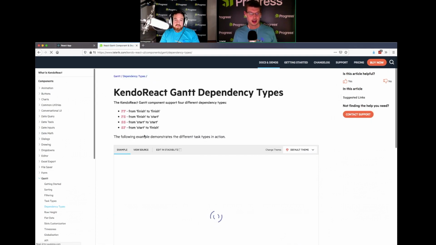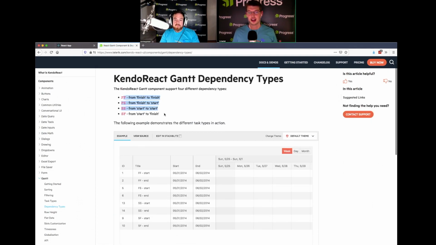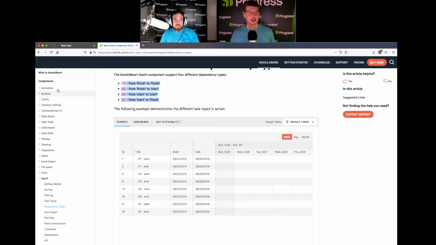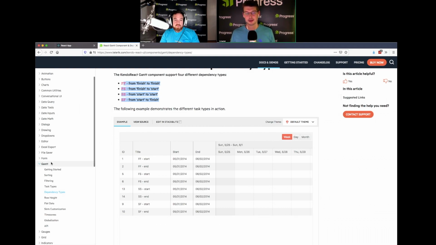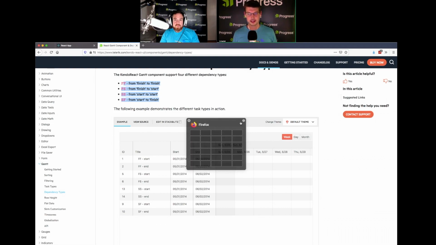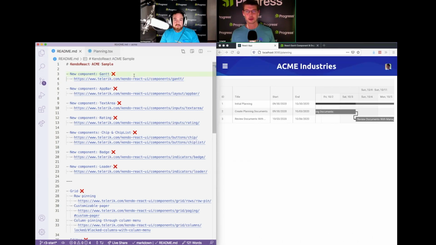You can get into how to customize the slots. There's details on dependencies, so how you want the different tasks to relate to each other. Again, if that is something you want to dive into more, there are a lot of examples in the Gantt section of the documentation. But really, it's a super powerful component. There's a lot to it. Gantt charts are not known for being simple. So being able to do this through a React component that you just type Gantt, I think is pretty cool. And it's pretty simple to get up with the basics, and you can expand to build the complex things that you might need, depending on your needs. So check that out.